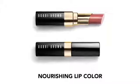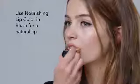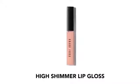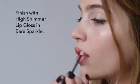And then for your lips, you don't need a lot. This is not when you would be wearing a red lipstick, but this is from Nourishing Lip. One of my favorite colors called Blush. So natural, lippy color, feels good, good for any dry lips. And then I'm gonna add one of my favorites, which is Bare Sparkle. And let me show you how beautiful you look.